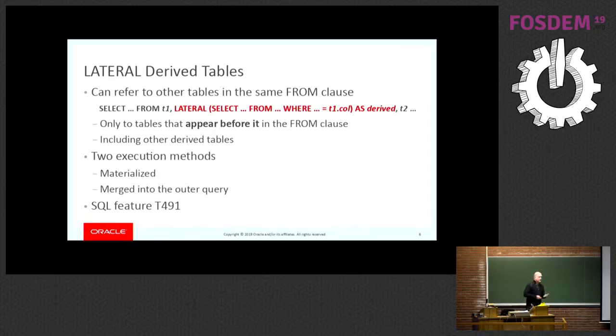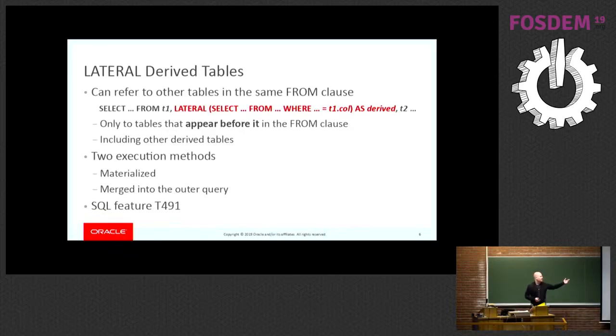So with lateral, you can refer to other tables, but we have T1 here, and we have the derived table, and we have T2. And the lateral statement can't refer to T2 because T2 comes after it in the from clause. So the smart people in the SQL Standards Committee decided that you should only be allowed to refer to things to the left of your lateral derived table, because that way you avoid loops in your declarations. I guess it would be really hard to solve all this if you could refer to any table in the from clause.